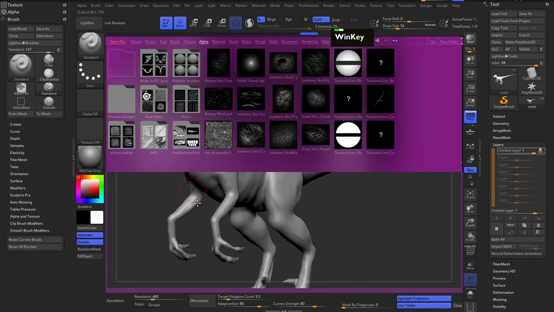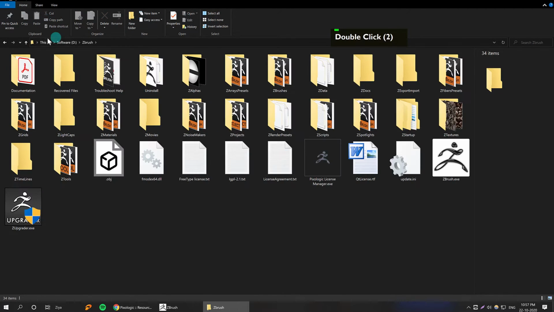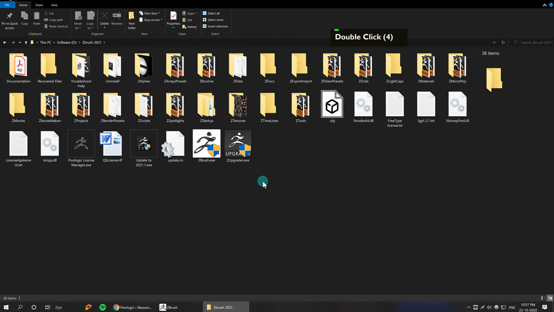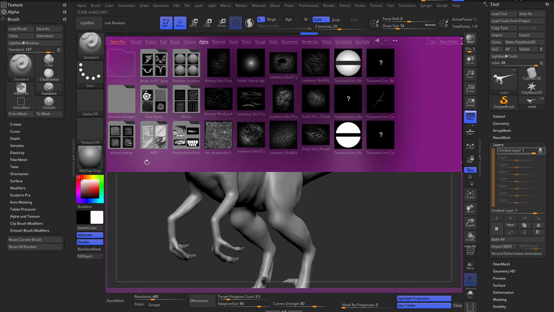All you need to do is go to the directory where you installed ZBrush, go to the ZAlpha folder, and paste the folder of alphas that you are using. Then when you run ZBrush, you can come to the lightbox and see the alphas appear over here, and then you can use them.